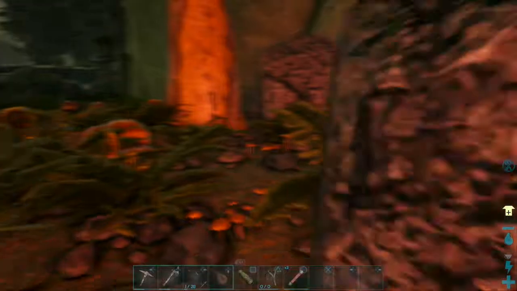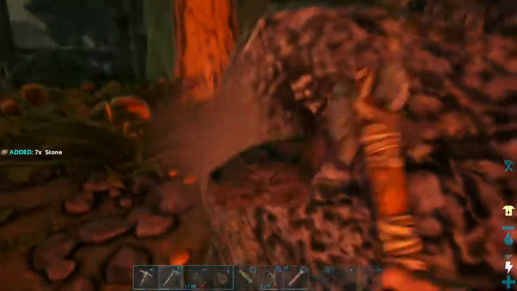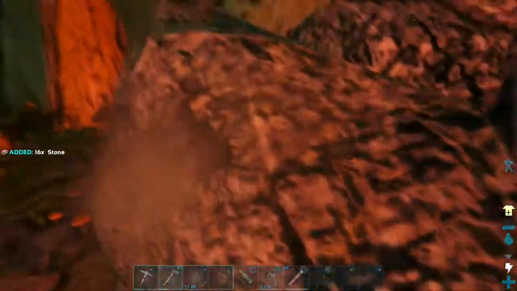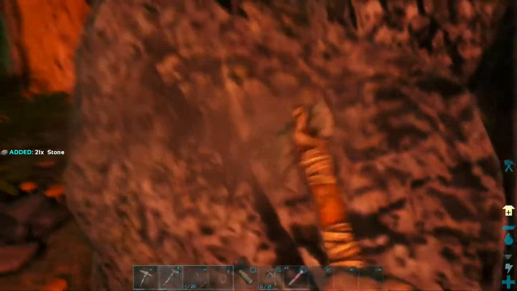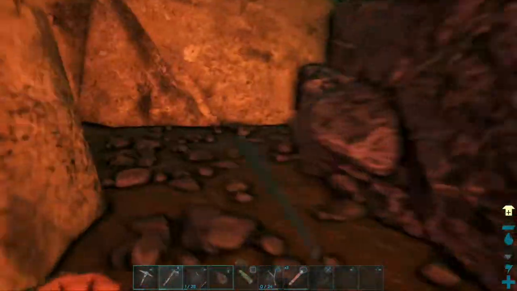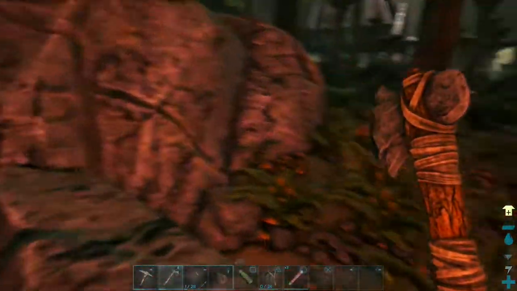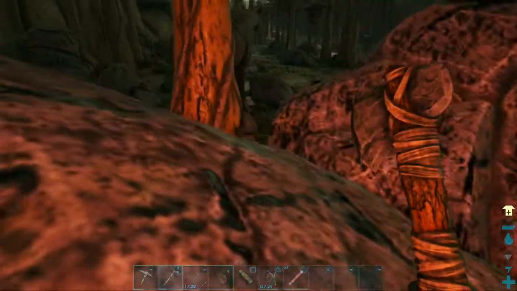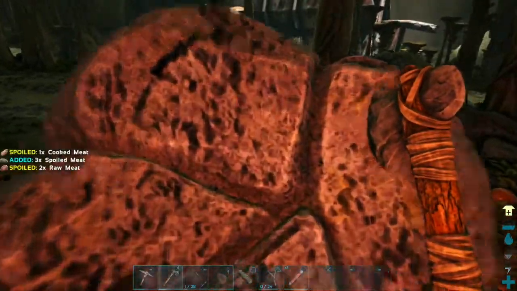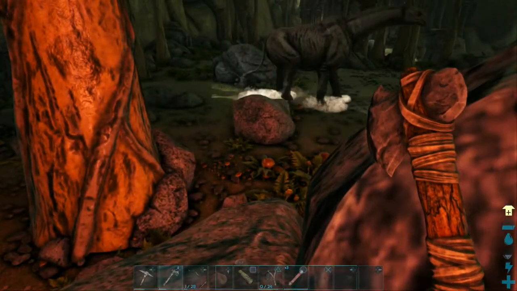Okay. Don't panic. Right, let's destroy this rock. Let's be sneaky. Let's be quiet. Let's just destroy this rock. Get a load of stones. Get back up on that stone. And then, I don't know. Maybe we can kill it. Not kill it. Knock it out. Oh, God. Okay, here you are. Let's be sneaky.